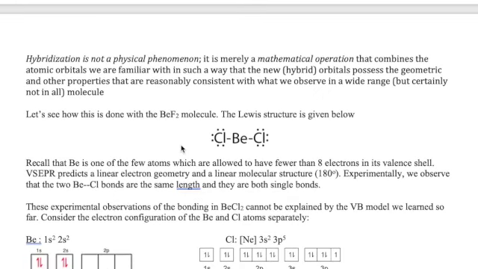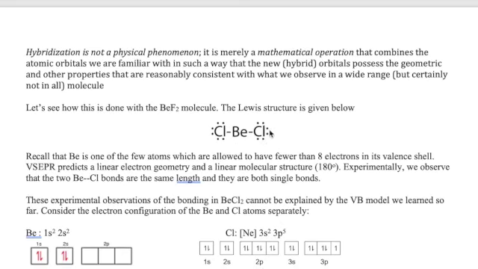We'll use the molecule BeCl2 as an example of how these orbitals are formed and then used in bonding. So remember from the Lewis structure discussion that BeCl2 has a linear structure as shown here with a 180-degree bond angle. Be is one of the species that is still stable even though it's electron deficient, meaning that it doesn't have 8 electrons around it. To illustrate its bonding using the valence bond model, we have to look at each element's electron configuration just as we did in prior examples.